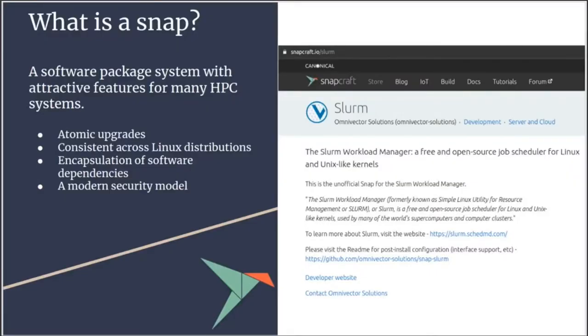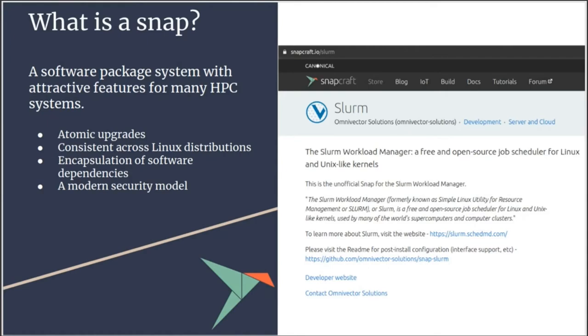Right. So what is a snap, and why do we need it? We have talked about the problem and some of the sub-problems to being able to offload. One of those sub-problems is consistency.